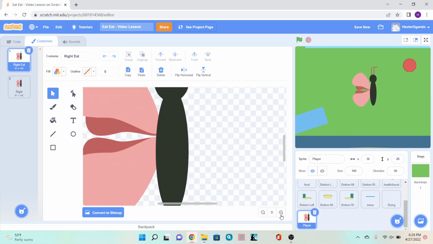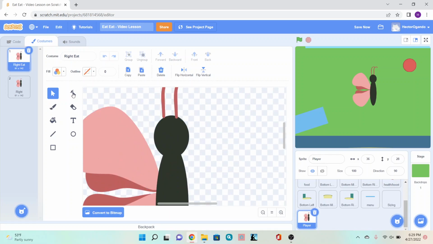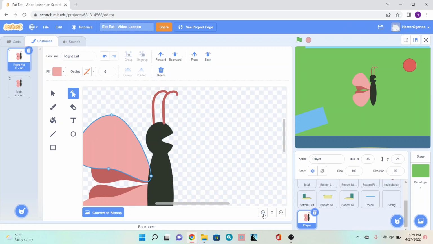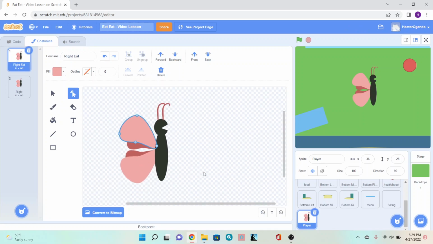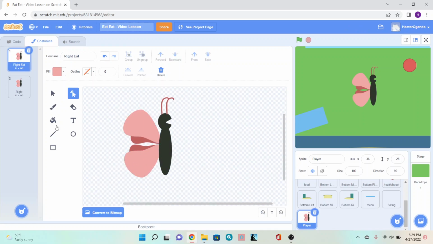And to make it look like my player is eating something, I'm going to go ahead and change the face a little bit so it looks like it has a mouth by adding 2 dots and then opening this up to make it look like it's going to go ahead and eat something, which is part of the game. So now that we have this, we're going to go ahead and create another version, which is going to be the left.